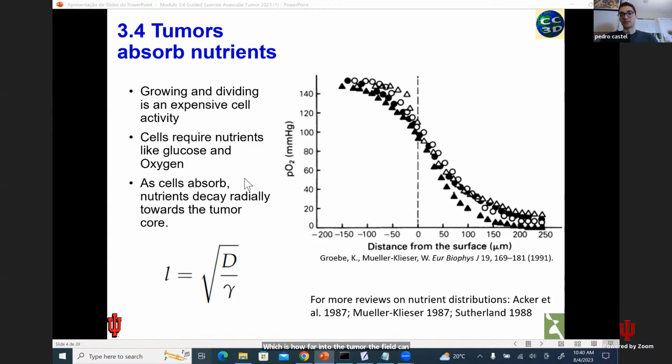In this case, the field is oxygen concentration, but it could be glucose concentration. And you could also do the other way around. Cells dying release toxins, and these toxins diffuse from inside the tumor to outside the tumor. So there are many diffusive fields you can model in this particular system.